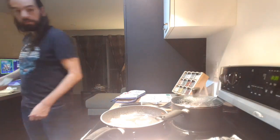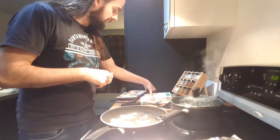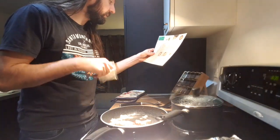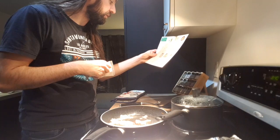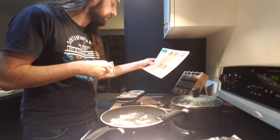Okay. So, what do I need to do now? Sprinkle cream sauce spice blend over onions. Cook stirring often until coated.